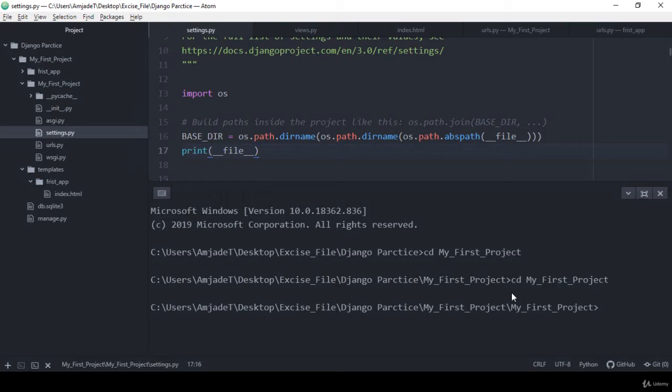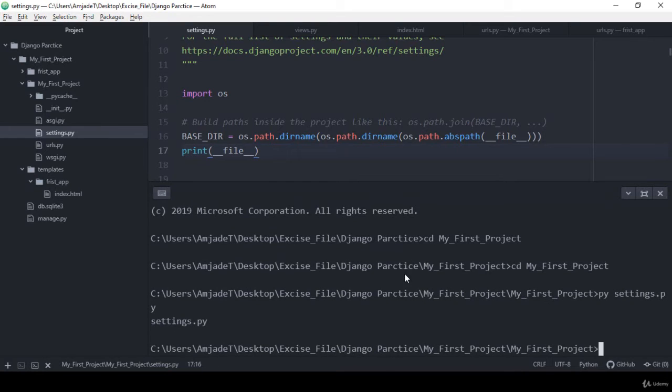Okay, so in this my first project, they also have one file, the settings file. So now I want to access it. If you want to access it, then you have to define it as python settings.py, okay, settings.py. That is actually our file. And now if you click enter, you can see it's now showing the settings file. That means it's now appropriately getting this specific file location, that is the file location of the settings file. It's now getting that result.